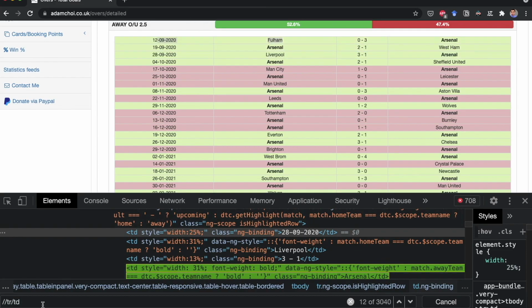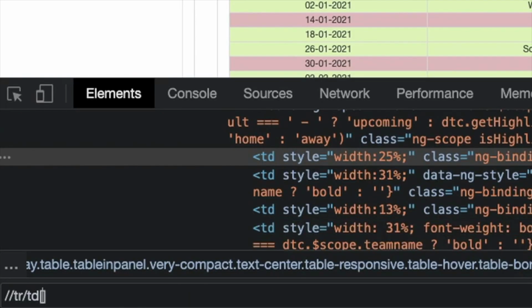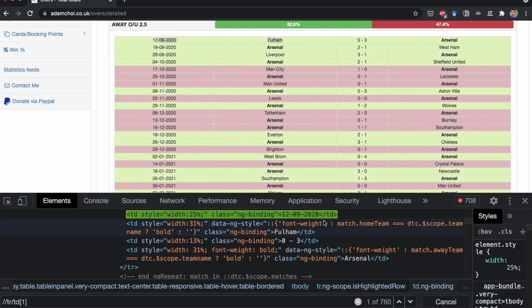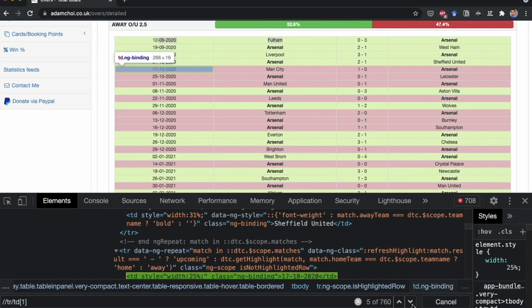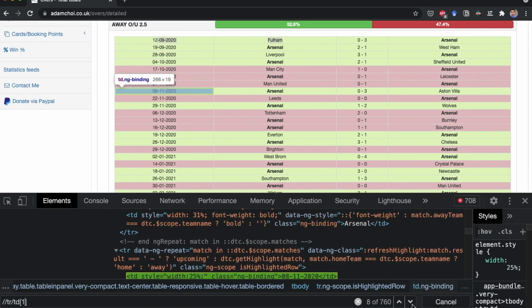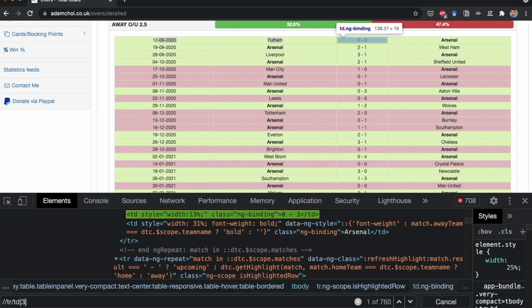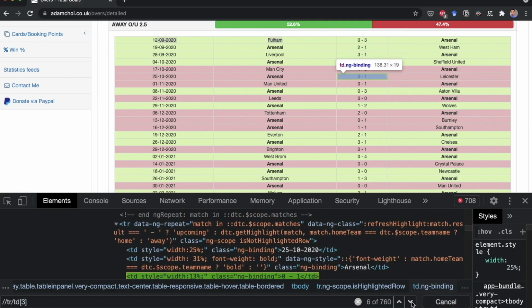So as I said before, if we want only the date, we write square brackets and then we write number 1 because it's in the first column. So if I navigate here, now it only goes through each date, as you can see here. And if I change it to number 3, we only get the scores. So this is what we're going to do. So now I'm going to copy this and now back to PyCharm.